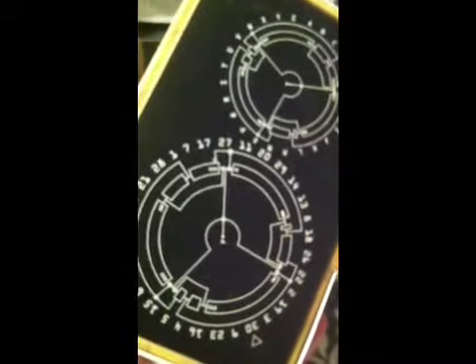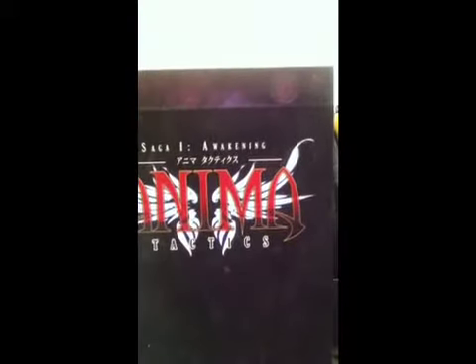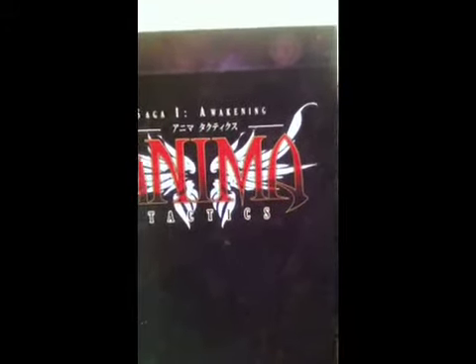This box is similar to the other one - the artwork is the same, Cypher Studios. This is going to be our light faction. I'm not sure - I'm kind of going to go with the dark faction since Ebonstar and some of the other guys are going to go light. But the price point is such that it doesn't really matter because I can get into both factions without really damaging the wallet or my relationship with my wife. We have another rulebook, which is great so we both have something to reference when playing.